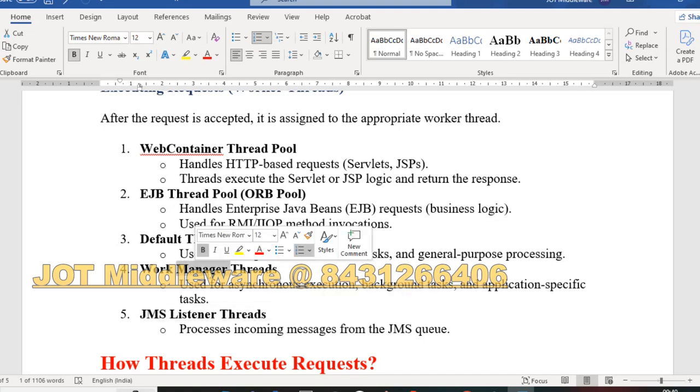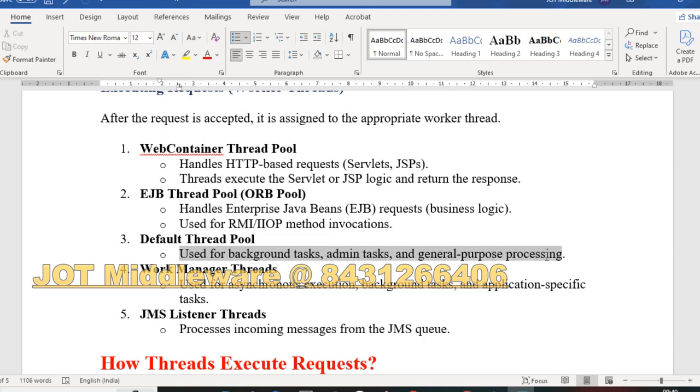But the work manager is something different. You explicitly create work managers to prioritize the tasks.